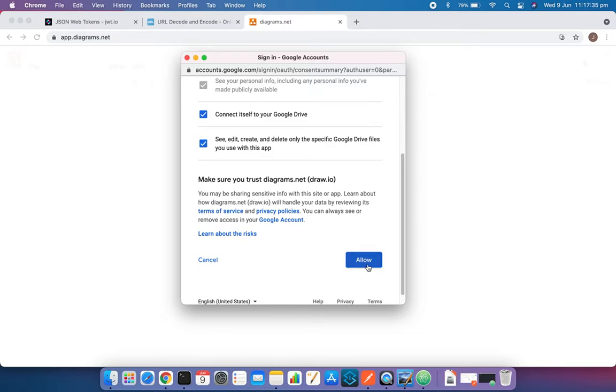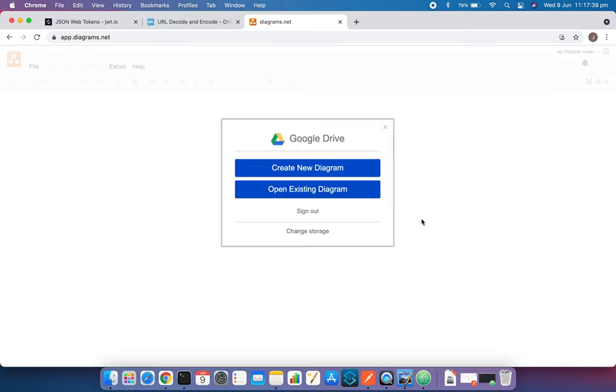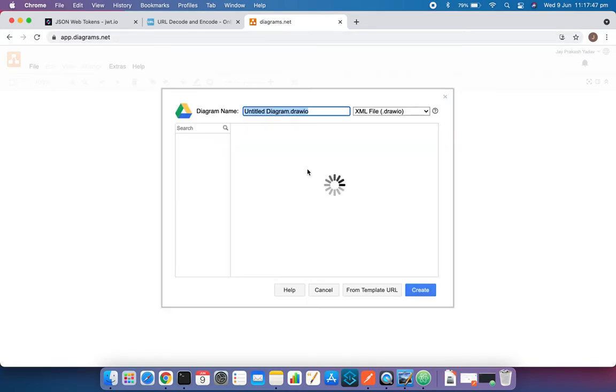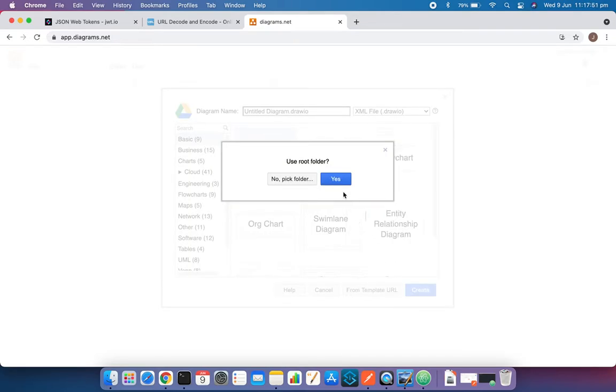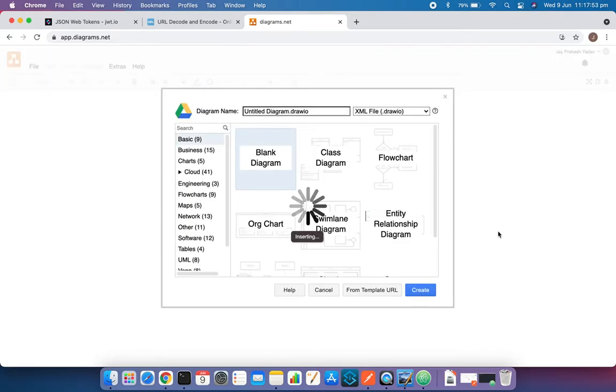Now confirm it finally, and I can say allow. Okay, done. Now if I create a diagram on this site, it can be saved directly in my Google Drive.